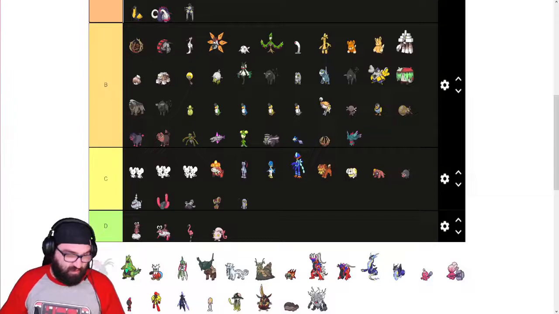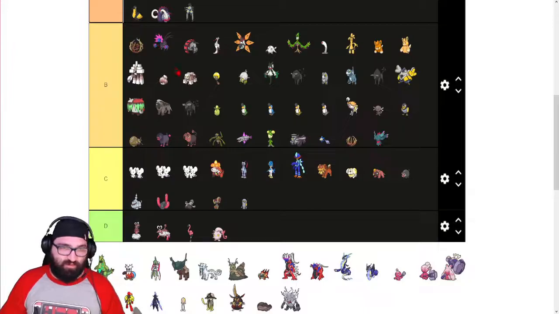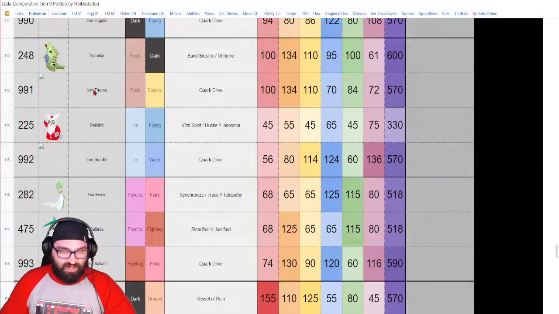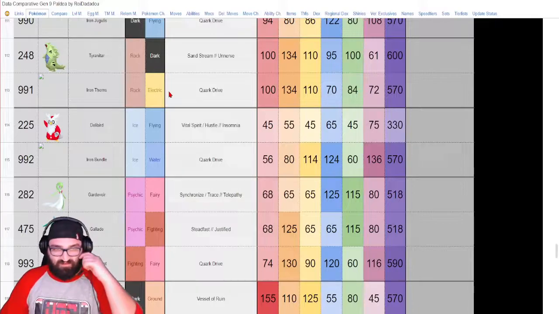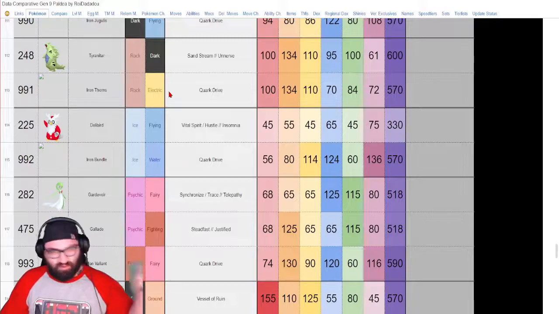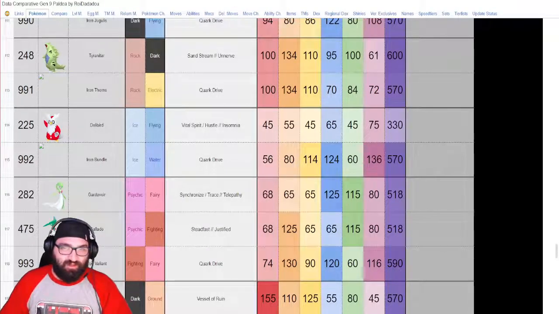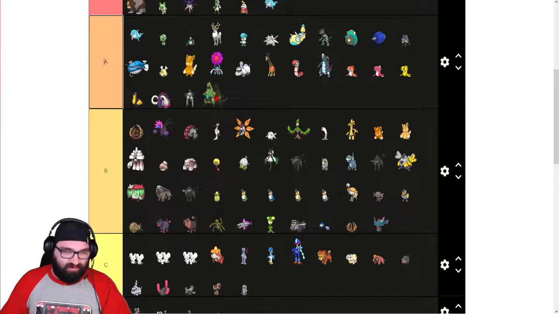And design wise, it looks like a robot. But I will say this is probably one of my favorite designs because it looks less like a robot than the others. Next we got Iron Thorns, which is rock electric instead of rock dark, so it loses that 4 times weakness to fighting, which is fantastic. Its stats are basically just a worse Tyranitar. But it's faster. I do like its design though. This is probably my favorite design out of all the violet ones, so I'll put it in low A tier.